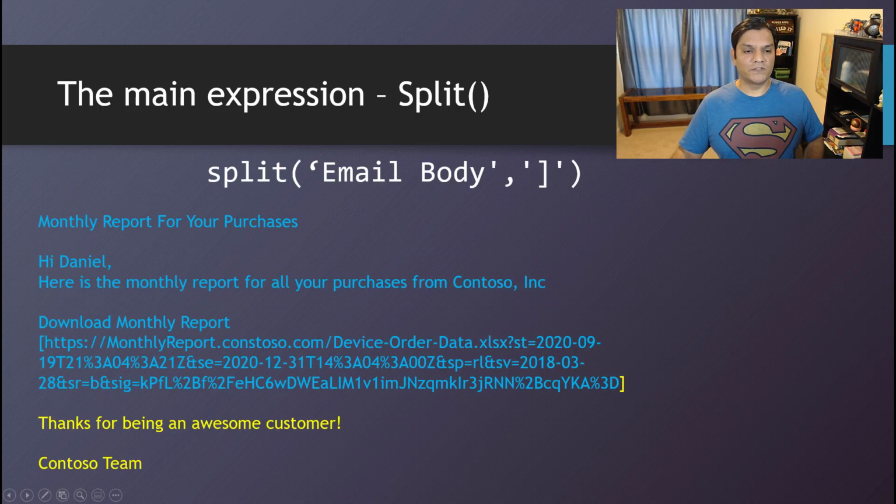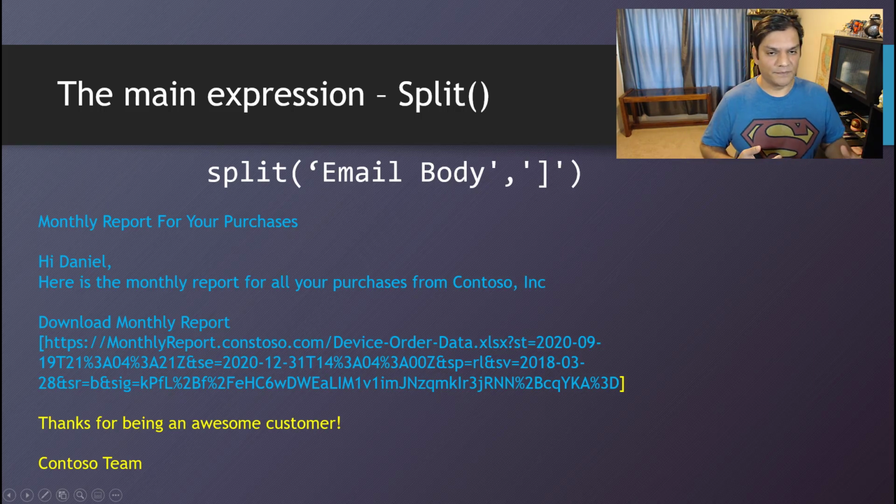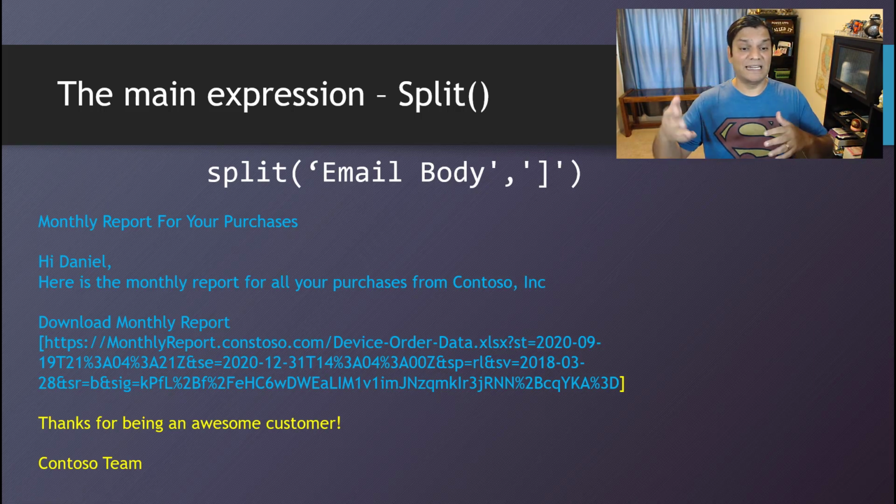Next, what we're going to do is we're going to use the split body. And the split function is we're going to split that email body based on the close bracket, which is this one over there, the closed box. So once you've done that, it breaks it down into two sections. This first section is one section because it's split based on this close bracket, or the closed box. So this becomes one section, and then this becomes one section. So the first split function, that's what it does.